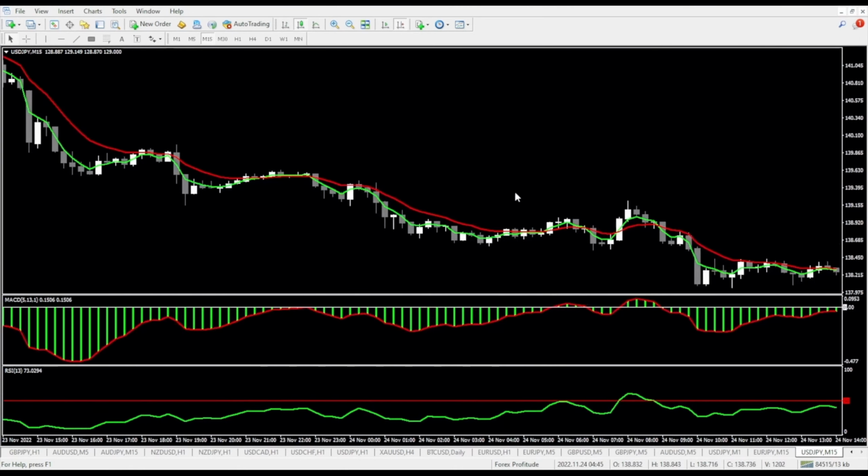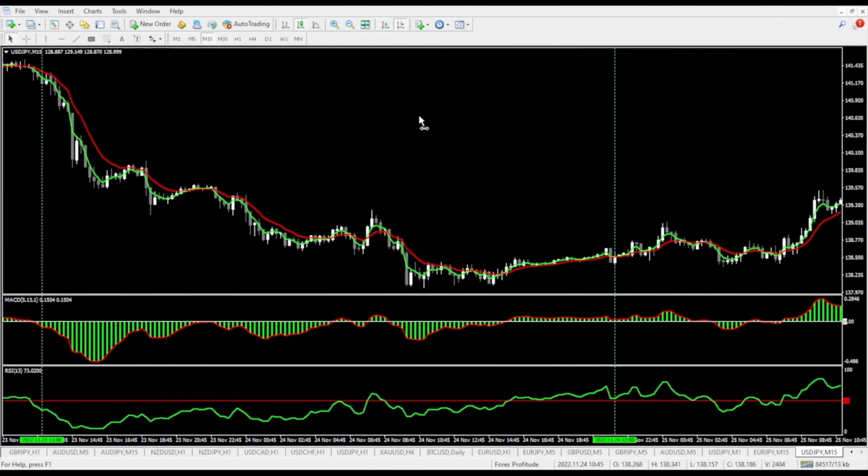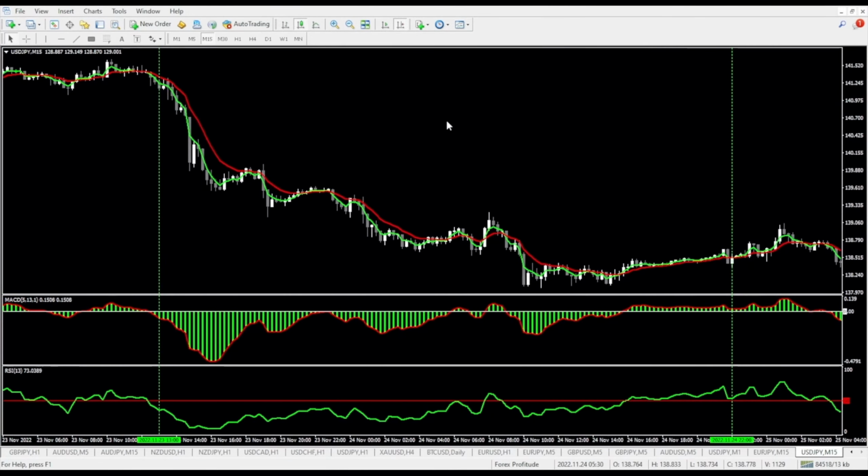So what we're looking for are short opportunities. Just zoom out a little bit. We're looking for short opportunities from here to here. And we have a short opportunity here, and we have a short opportunity right in here. And we can see that we have potentially a long market movement, but the market just doesn't go anywhere. Because again, we are looking at a market that is going down.